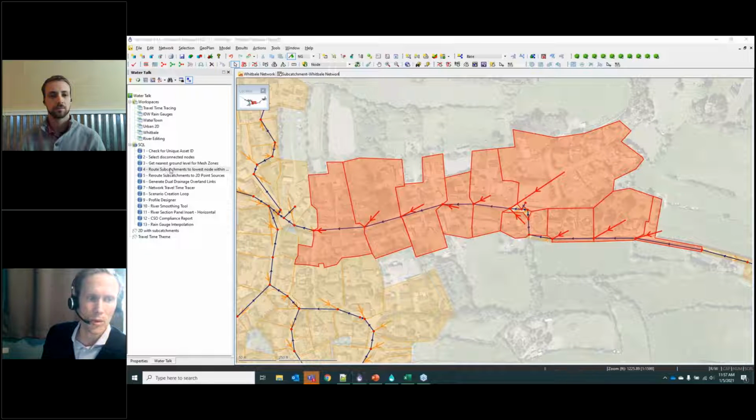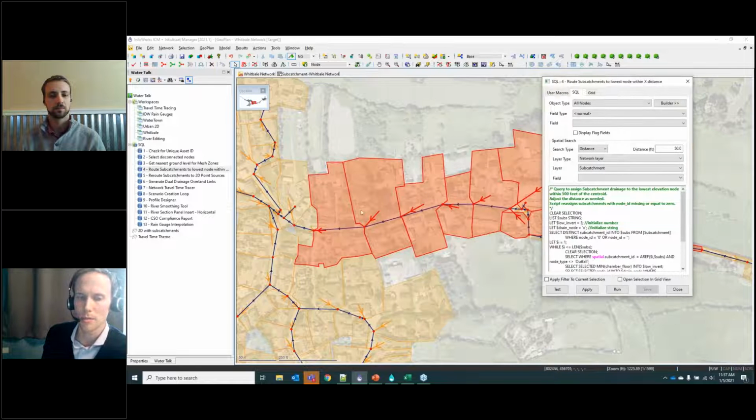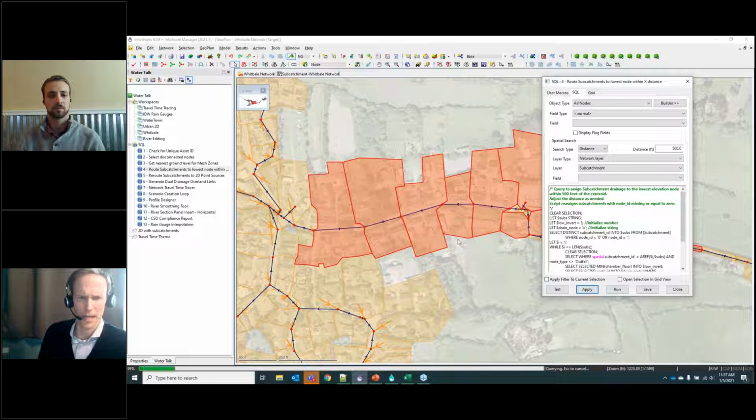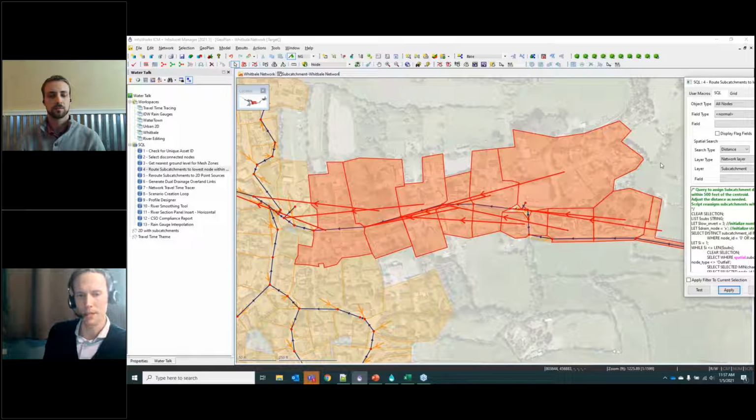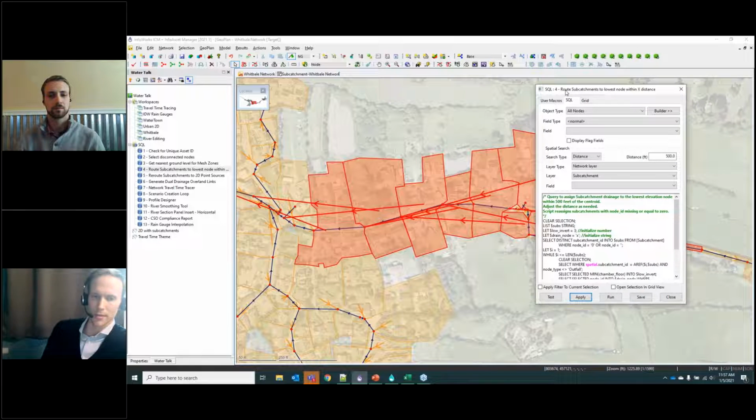And so the way this query would be used in practice is you'd probably want to wipe out the subcatchment assignments that are missing, and then you'd want to start with a low distance, because if you go too wide of a distance, let me just undo that, and let's say 500, you might start getting subcatchments that drain way too far downstream. So use this with care, and work your way up with a higher distance. It's only going to fill in the subcatchments that are missing, so you can iteratively run it.